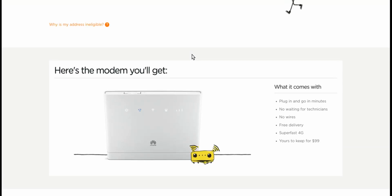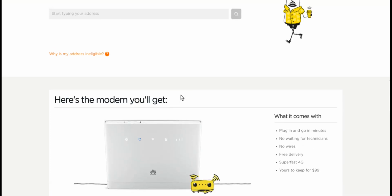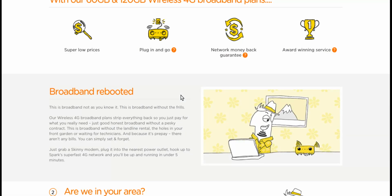But basically, you can't take it with you down to the park and stream or broadcast your signal to all your friends. It's not a solution if you require the ability to take your connection everywhere with you. That's what phone data is for. This is just something for your house.